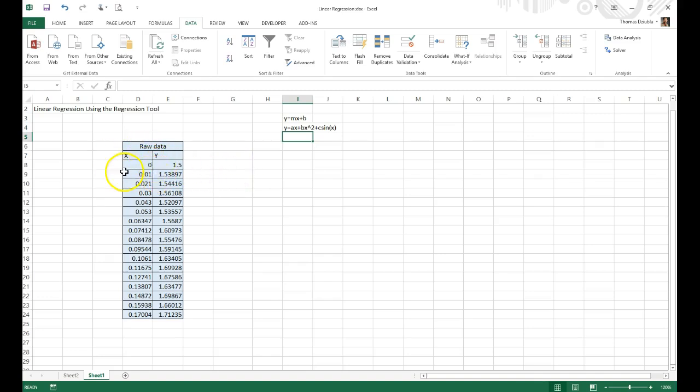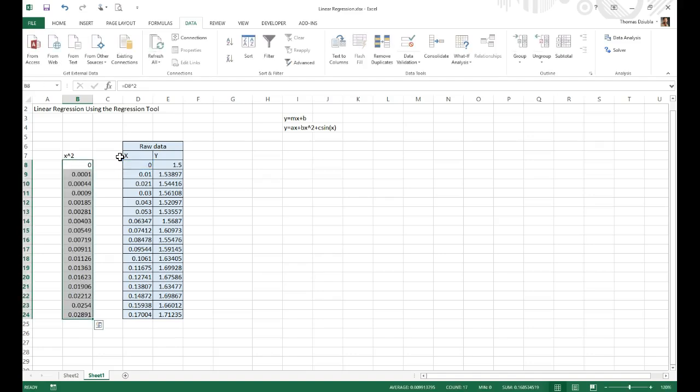So we can say that, and let's go ahead and add new x parameters that each one fits here. So we have an x, we're going to want an x squared, and we're going to want a sine x. So I'm going to create 2 more columns of independent values. And what I mean by independent values is that this expression x squared is an independent value. It's dependent upon x, but by itself we're just going to say it's its own column, its own behavior. So we can say x squared is equal to that squared, right? That's all that is. And down.